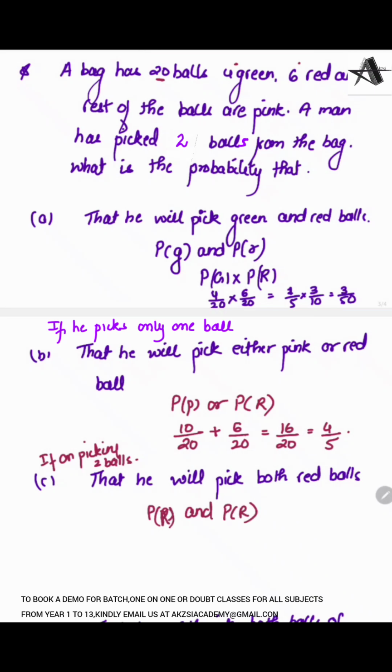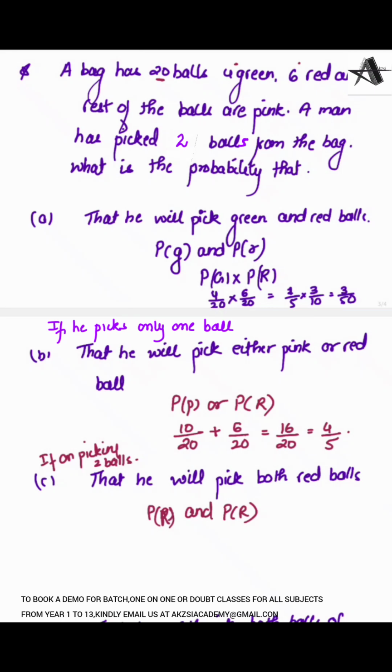Now the difference is he's picking 2 balls. That means he will pick one by one. So if he has picked one ball for the first time, then again he is picking, so there will be a little difference. The probability will not remain the same because one event is dependent on another event. These two are called dependent events. When the happening of one event can cause an impact or a change to another one, then we say they are dependent events. But when the occurring of one has nothing to do with the second one and there is no impact, then we would say it is an independent event.